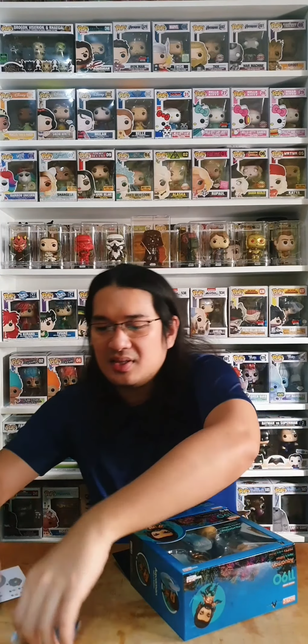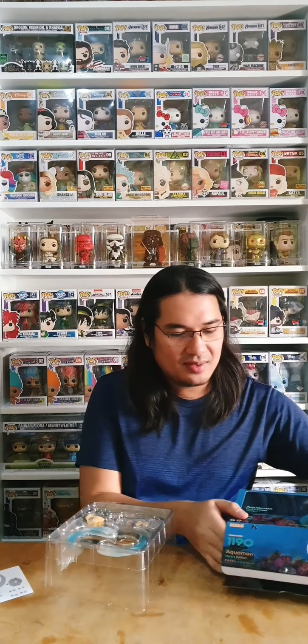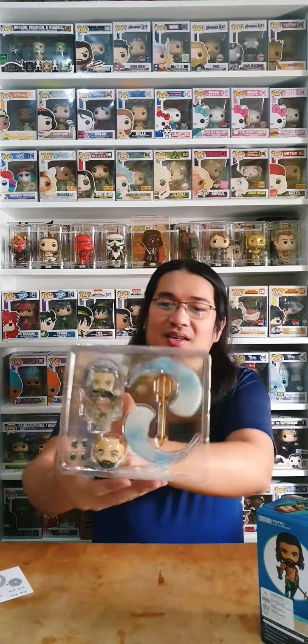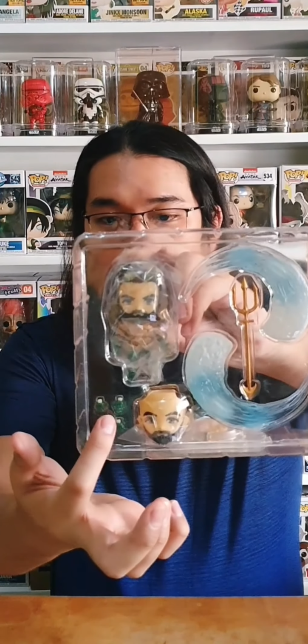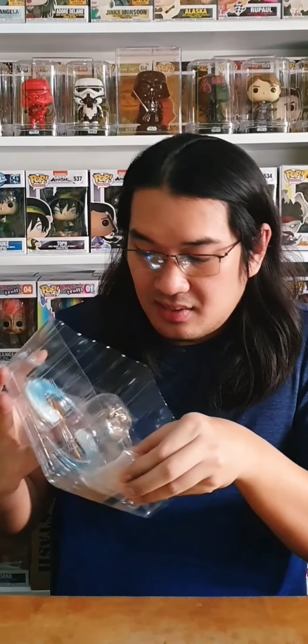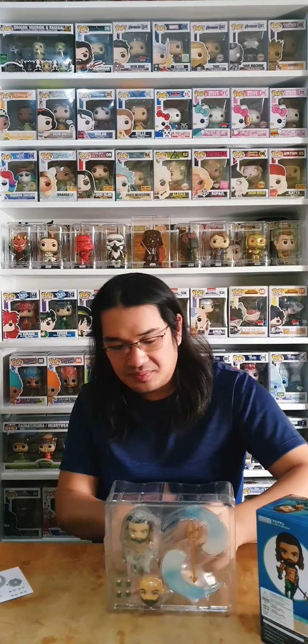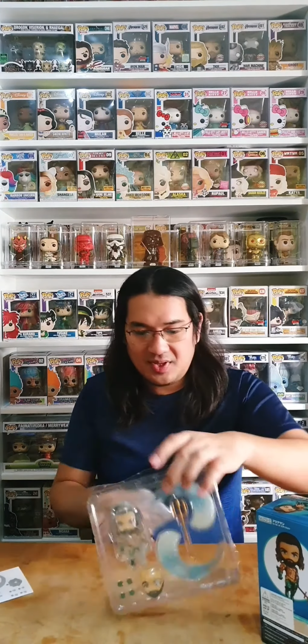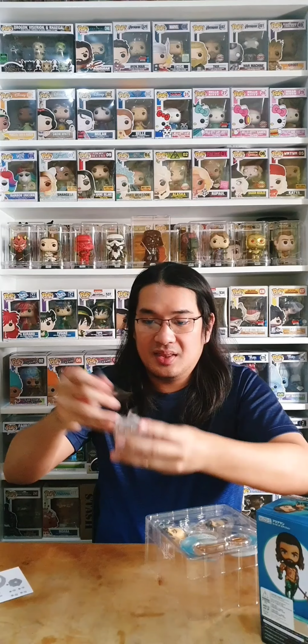Okay, let's put that there. Let's get him out. There! So there are two waves, one trident, two faces, and two extra sets of hands. What's this? We'll know later. This is the base. Nendoroids come with a base. Let's get that first.